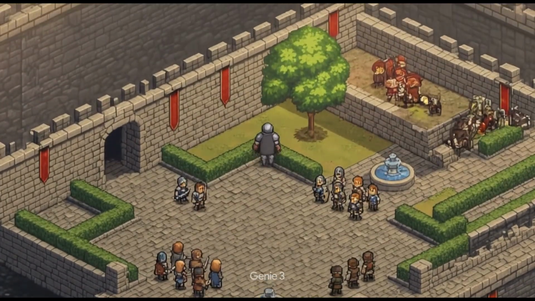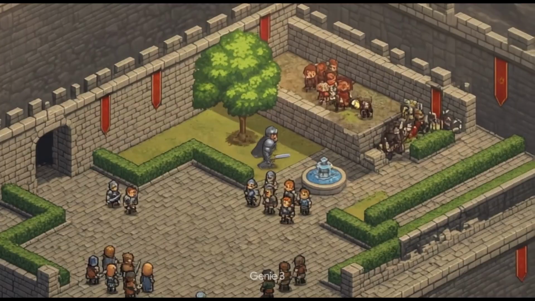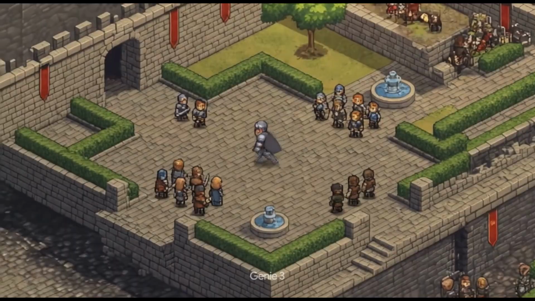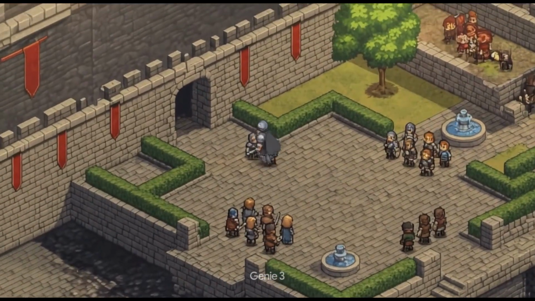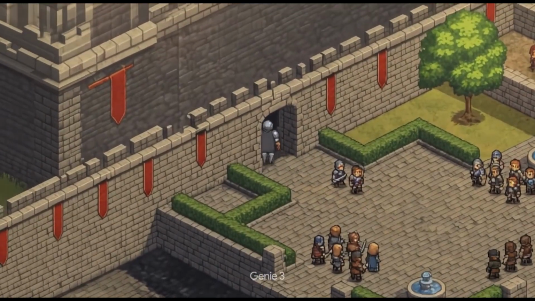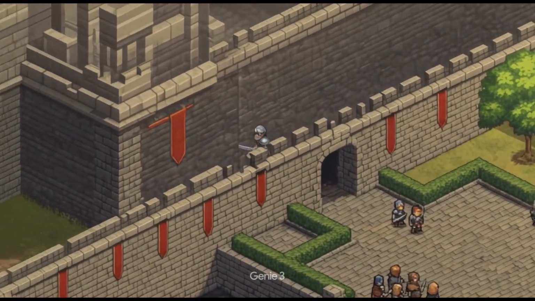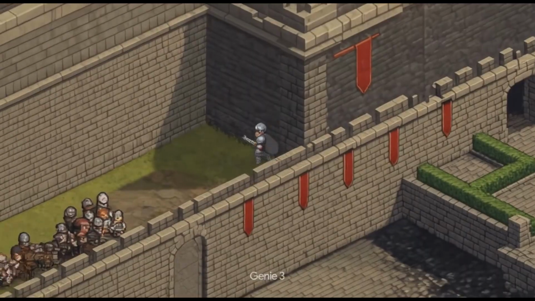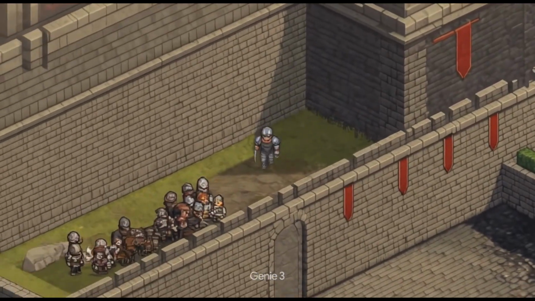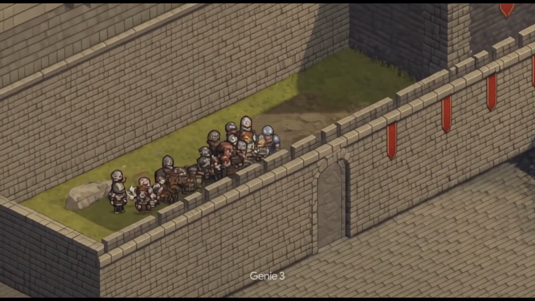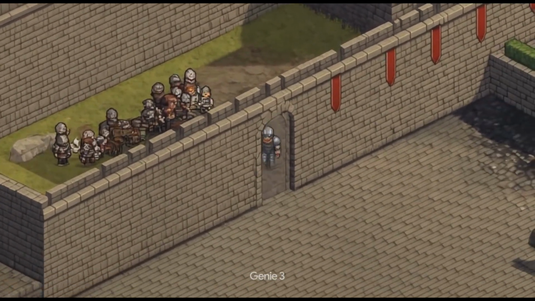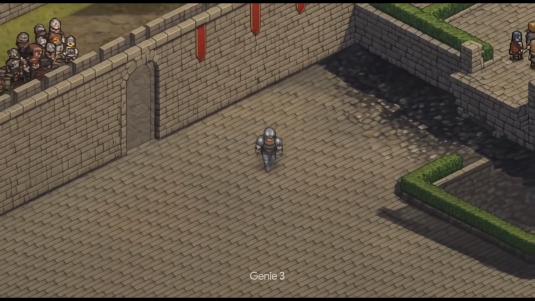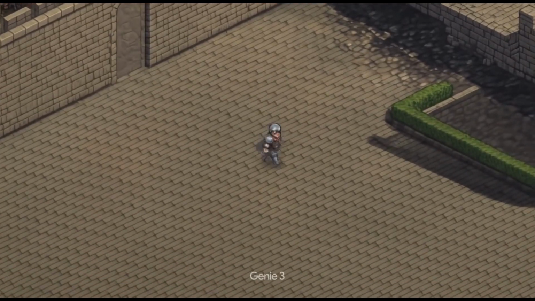This is an RPG, 2.5D. I wanted to go for a little bit more of the Octopath Traveler type of aesthetics, and this is the best that it can do. And even with the character, the size of him, the knight is way bigger than the other NPCs, which I told it to modify so it can fit the same size of the NPCs. And this is what it was. Before this, he was huge. He was literally just as big as the castle and the actual building. But it scaled it down a little bit. But like I said, it's not perfect.